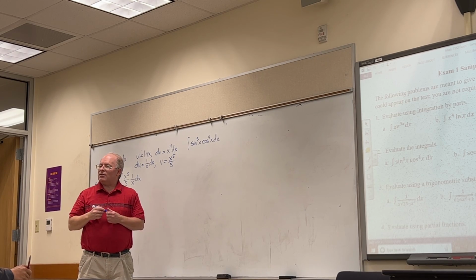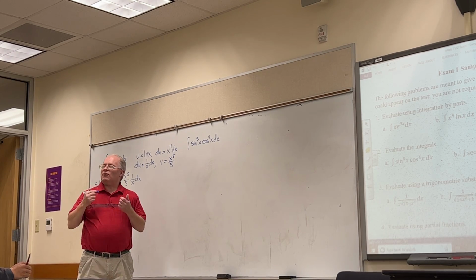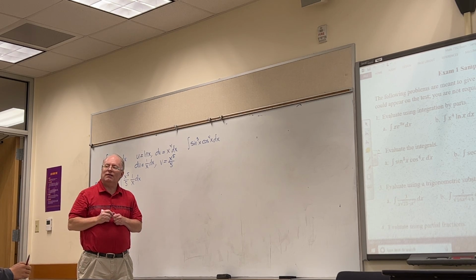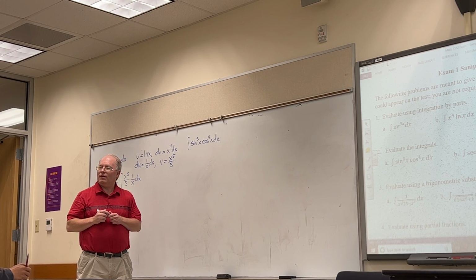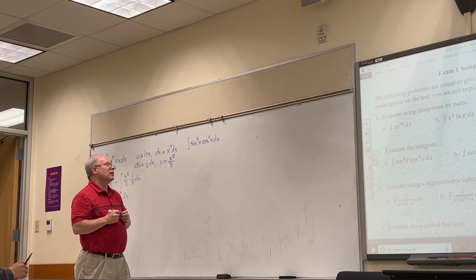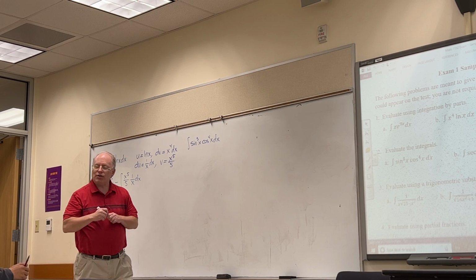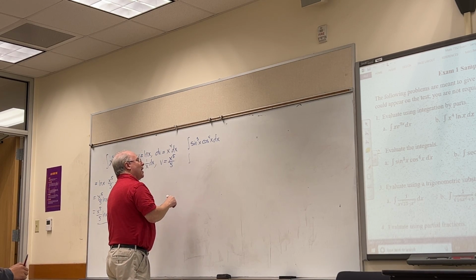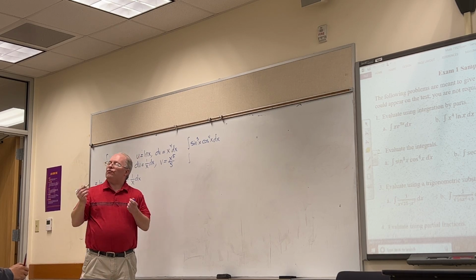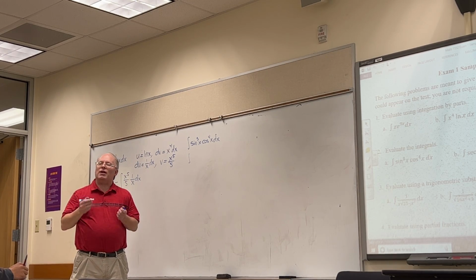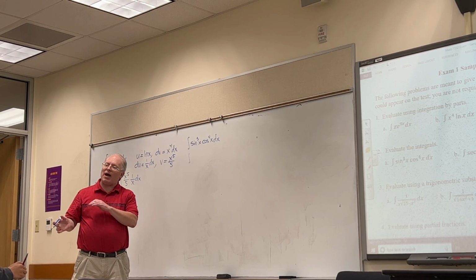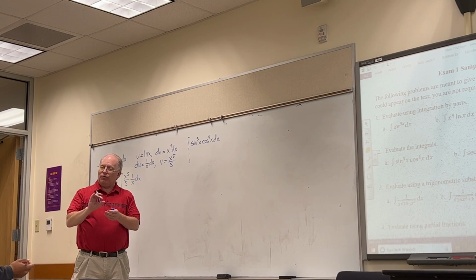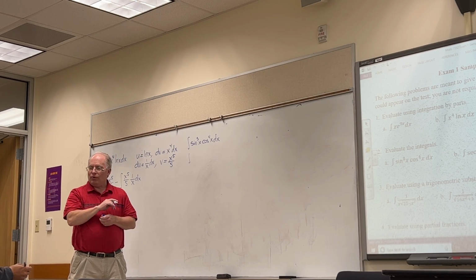Well, we could take out sine of x. Of course, why would we take out sine of x? Because it's an odd power, because it's sine cubed of x, right? All right. So we take out a factor of sine, because we want to be able to put it in a form where we can do a substitution, and in order to do that, we have to have the derivative of one of the functions in the integral.